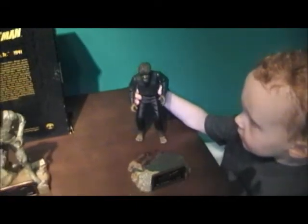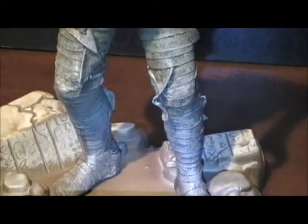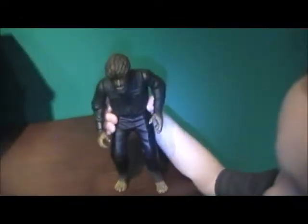Overall I think they're pretty cool. Frankenstein can actually stand on his own. The Mummy is a little harder. And then Wolfman definitely can't, but Jackson doesn't mind just holding him. They all have pretty good detailing since they are sideshow figures. They actually look really nice - they have some nice detailing like the ring and everything, the way the wrapping is hanging off. Same with Frankenstein - you can see the details in the chain where they look kind of rusted. He does have pretty good articulation. And then Wolfman - he's obviously really hairy, he's got the wolf feet, and his stand comes with like a log. I think he doesn't have as much detail as the other two, but he's still a cool character and he comes with some cool accessories.